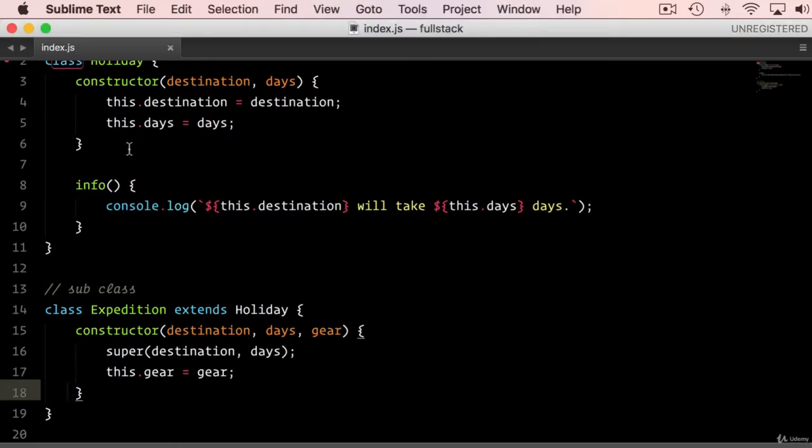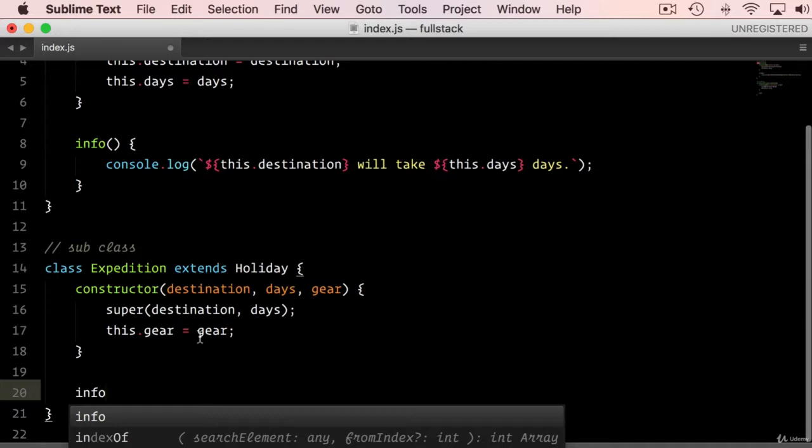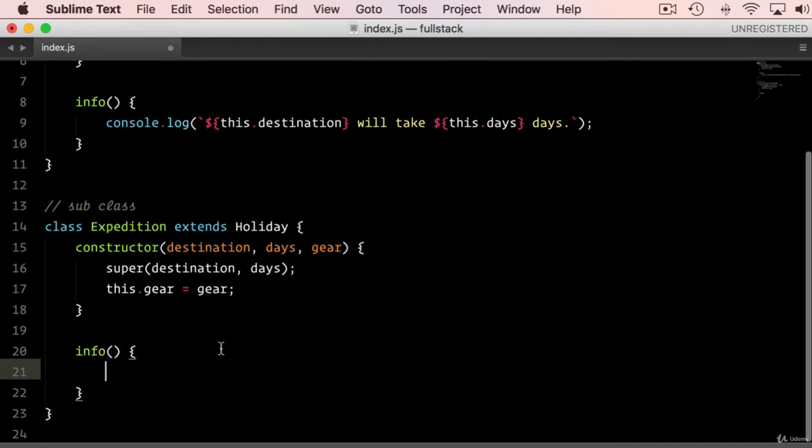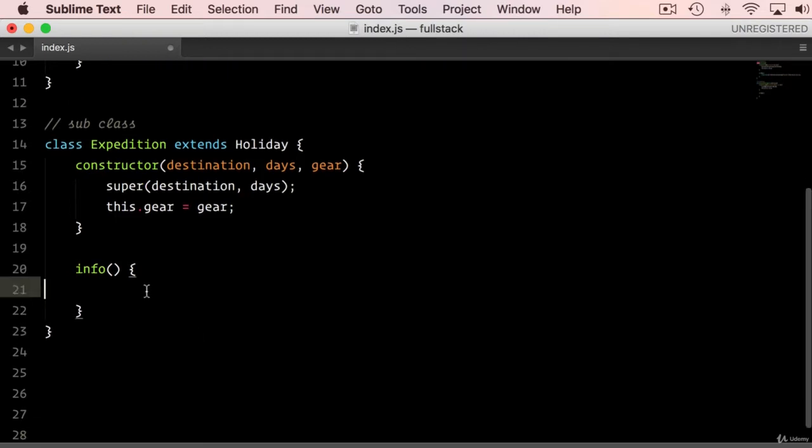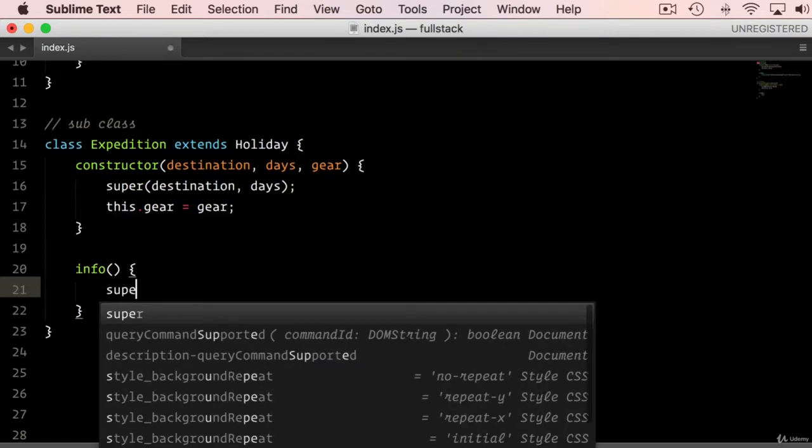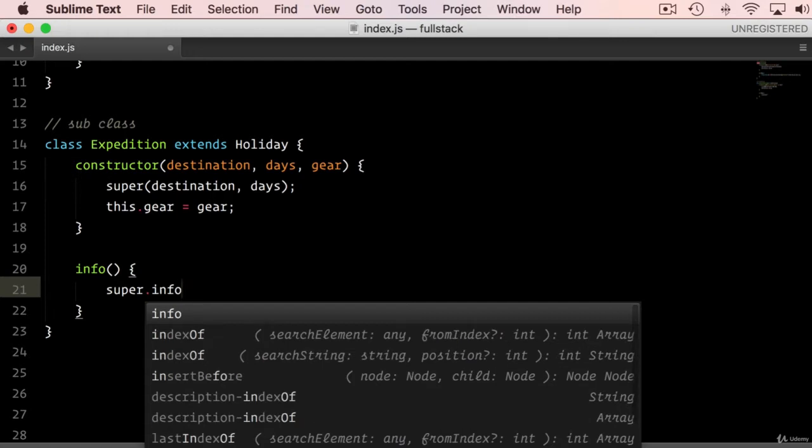Now we can still access the info method from the parent class, the superclass Holiday, right? So what we can do is use this, and here we can access super.info.